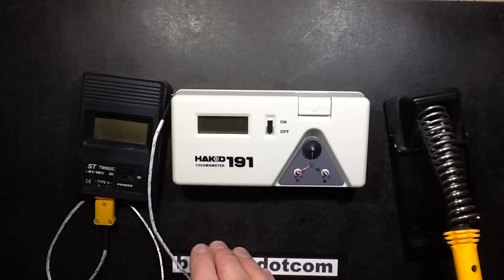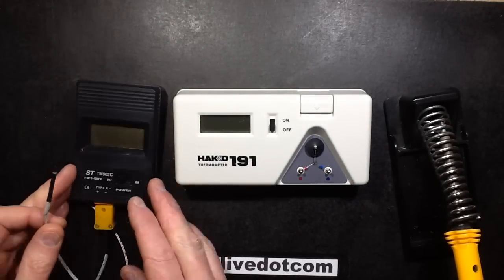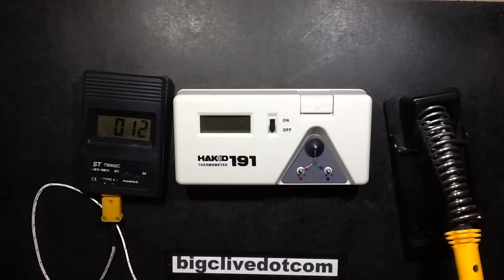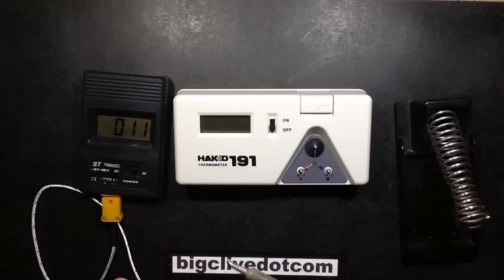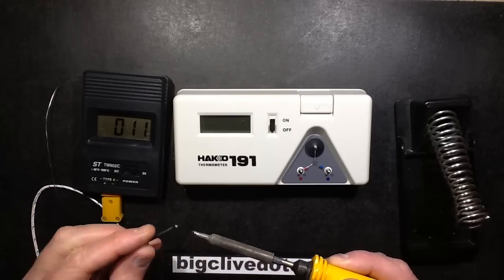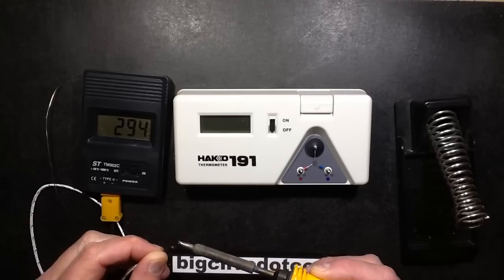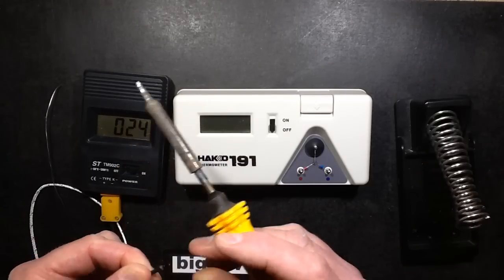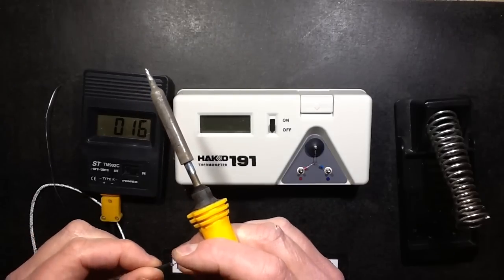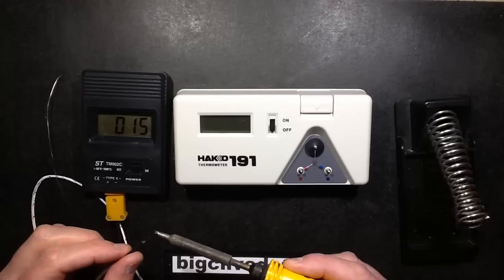The reason I got it was because I'd got this cheapo Yehua soldering iron and I was struggling to get it set to the right temperature because its calibration seemed off. Initially, I thought I could use a little cheapy eBay thermocouple. It is 11 degrees centigrade in this house at the moment. What I thought I could do was just stick some solder on the iron to wet it and then put it against the thermocouple. Sometimes it gives a fairly accurate reading and sometimes it doesn't — very random and unpredictable. This is possibly because you're effectively adding another metal into the mix when the solder touches the junction, because a thermocouple is just a junction of two dissimilar metals bonded together. The solder probably doesn't help and it bridges that, so I was getting weird readings.